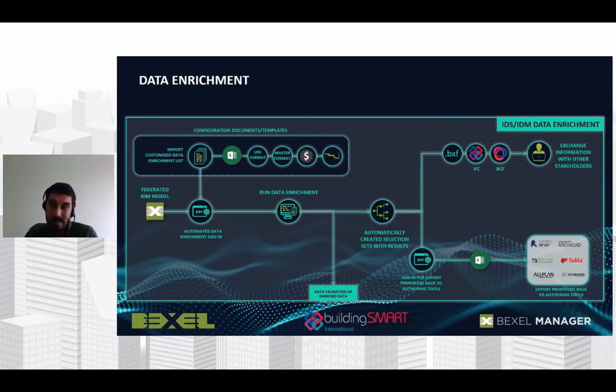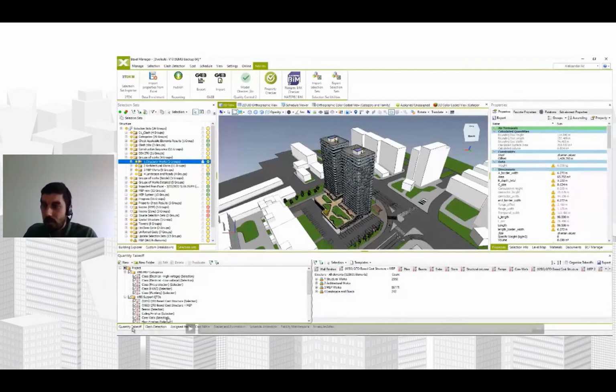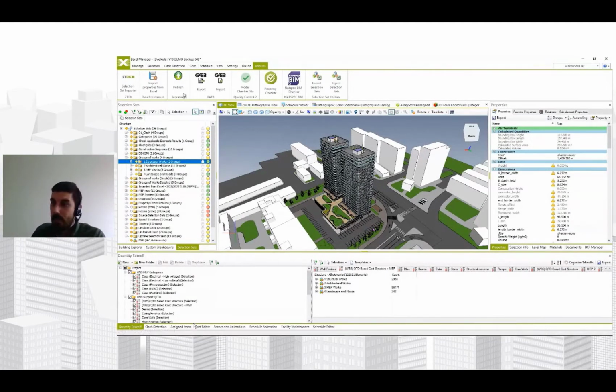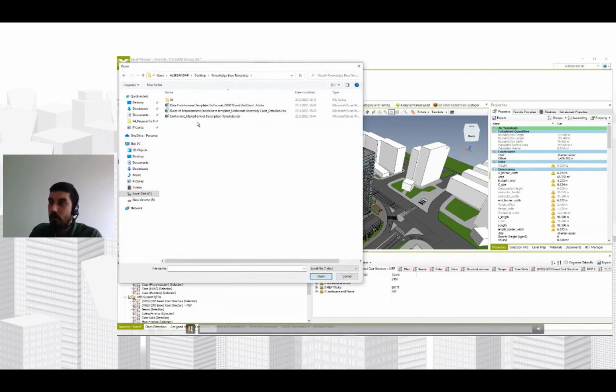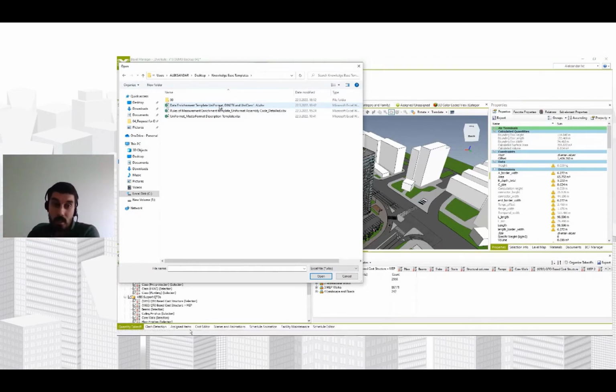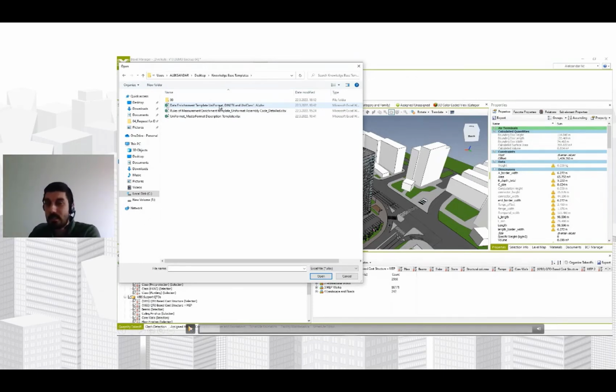So based on the intuitive information that is already in the model, you can do a lot of work. You can classify any model data into a classification system to a certain level. Here we're going to see how this looks in practice in the model element. In this model, we have robust, detailed information about the categories and families. We have information on whether the model elements are structural or not structural. We have information about system names for MEP elements and things like that.